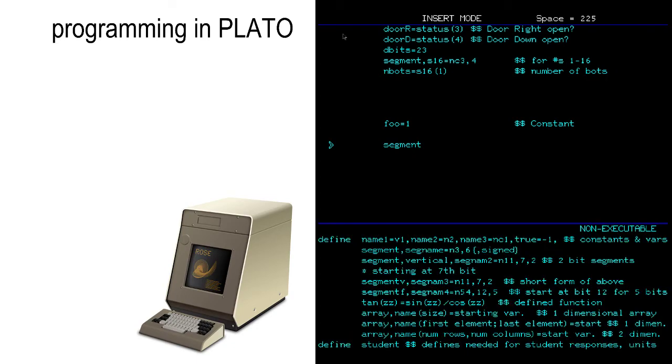Or define, actually. And you can see the individual bits and pieces here, and you'll see that it dropped me back in, so I can basically say segment is bar, which is equivalent to common variable number 4, and I want each segment to be approximately 6 bits in length, so I can have values from 1 to 64, that sort of thing. Boom. Okay, done. So all of that's there, and it's ready to go.